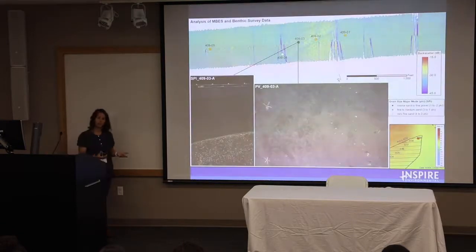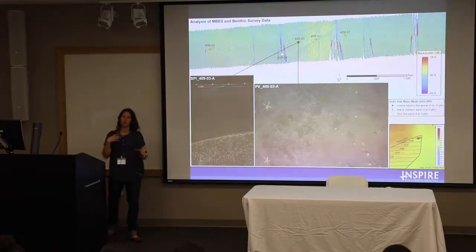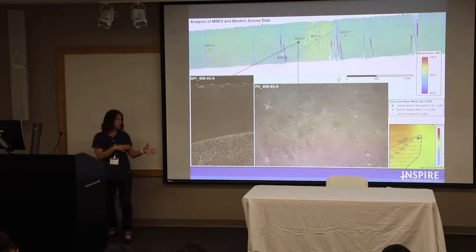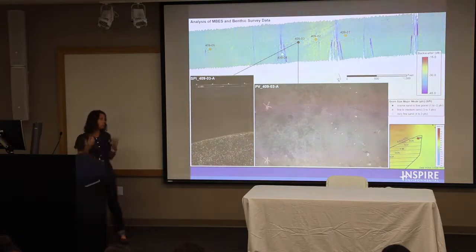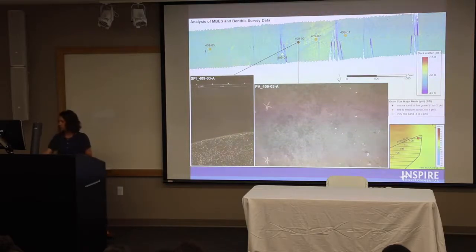We also do some really cool things with integrating data. We take the images, but we also have what's called backscatter, a type of mapping technology that gives you the hardness or softness of the seafloor, and we can integrate our data. So no matter where you are working with science and technology, engaging in these industries, you can collaborate and pull different sources in, which is a really fun thing, and hopefully it expands your view.